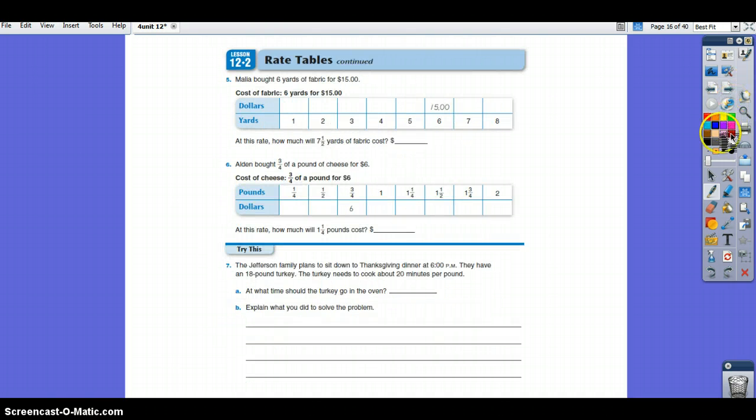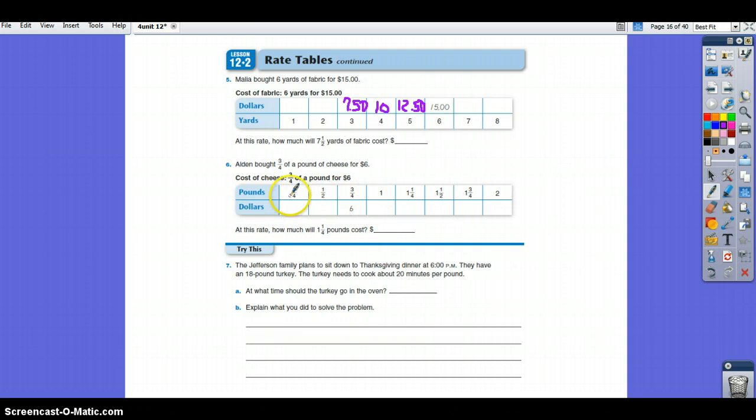Again, continue on with the tables. I'll help you out with the first one. So if 6 is $15, find that halfway mark. Half of 3 is going to be $7.50. Alright, if I add $1 for 4, well, that means $8.50. 5 would be $9.50. $1 doesn't work. If I add $2, well, that'd be $9.50. And then that'd be $11.50. Still not enough. But if I add $2.50, this would equal even 10. Plus 2.50 would equal $12.50. Plus 2.50 would equal 15. Now I'm on the right track. Finish this page and correct it in the answer key.